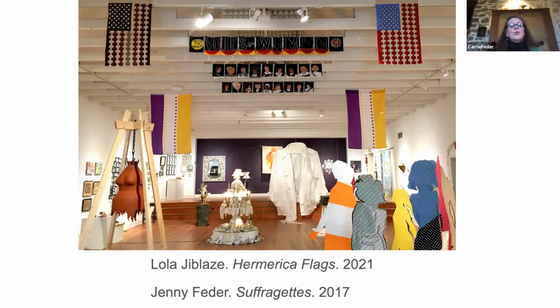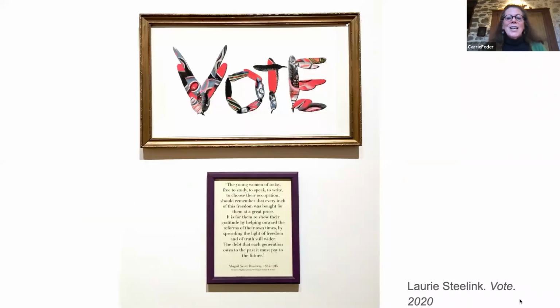of just stripes. And in the center are the small banners that are Votes for Women by Jenny Feder, my sister, of suffrage personalities throughout sort of 100 years of the beginning of the movement, portraits of the women that were involved. And as a tip of the hat to my sister, sisterhood is powerful. And next, the final slide.